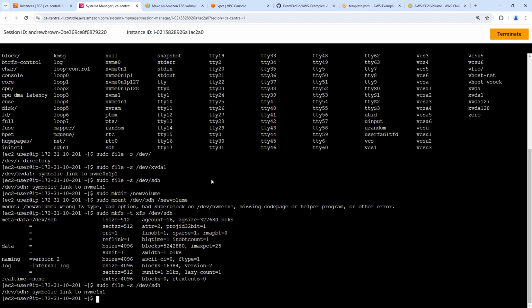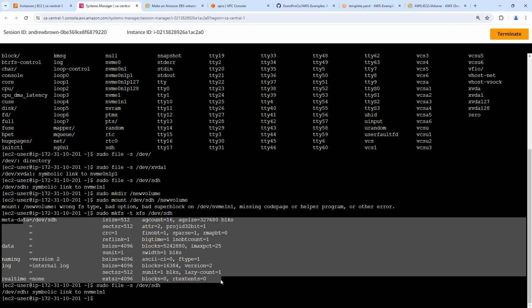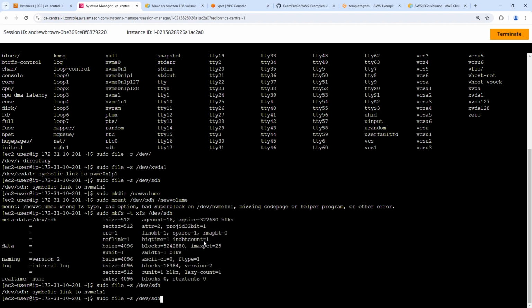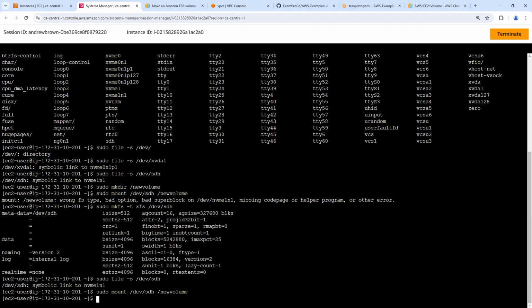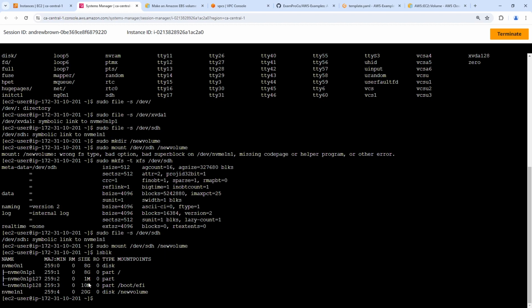So if we go here, it just says there's a symbolic link there. I mean, it looks like it did something here, so I'm assuming that it worked, but let's go back up to our mount, and we'll attempt to mount this, and now mounted. Okay, great. So now we have our mountable drive. I'm going to go back to our lsblk command. And so we can see our new volume and its mount point.